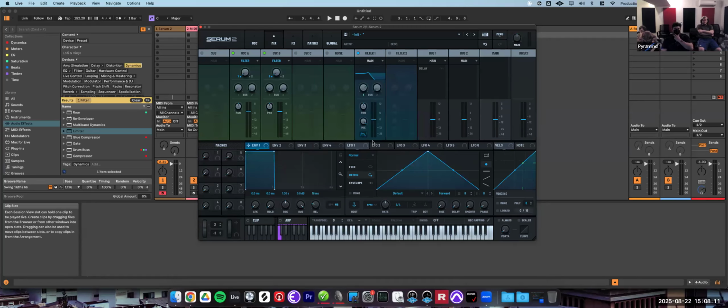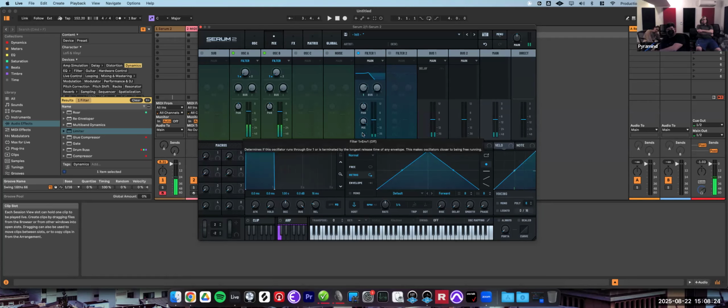So what these buttons do is you can actually turn it off, and when you turn it off, it means that envelope 1 is now going to be the default modulation source. That's why you can hear we're getting these clicks, because I've set it so that envelope 1 turns on and off almost instantly.